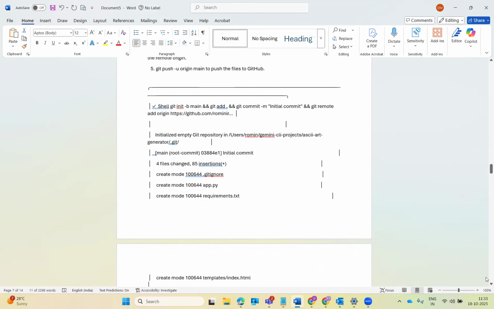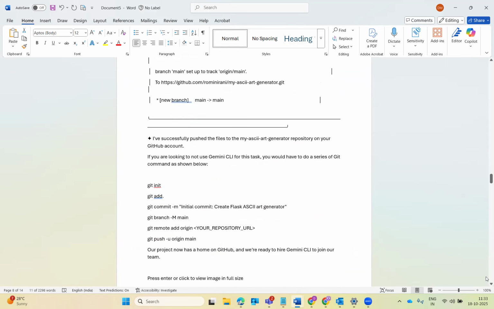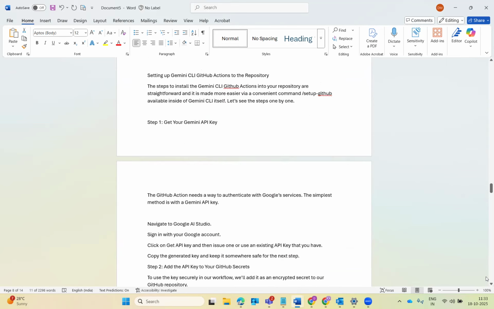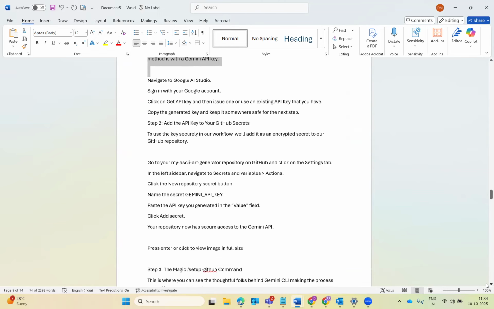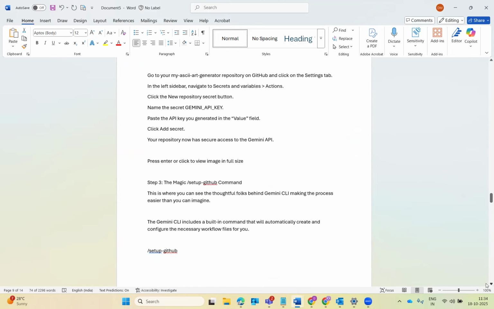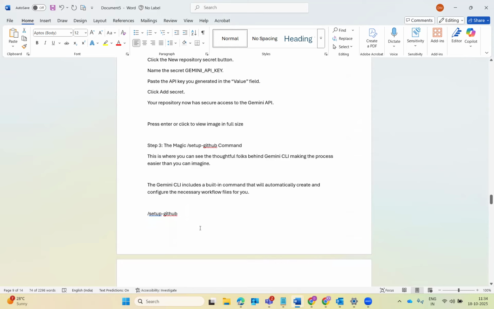This step we have done, this is the required thing which we have done. After that we have to run one command which will create the auto GitHub workflows. For that command we have to see over there. We have to run this command, set up GitHub.